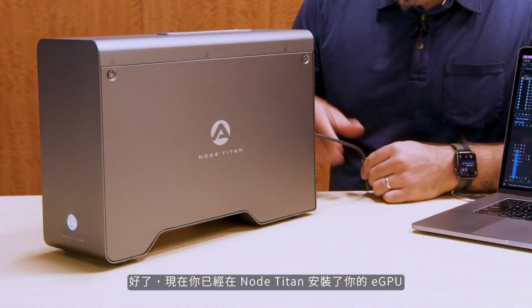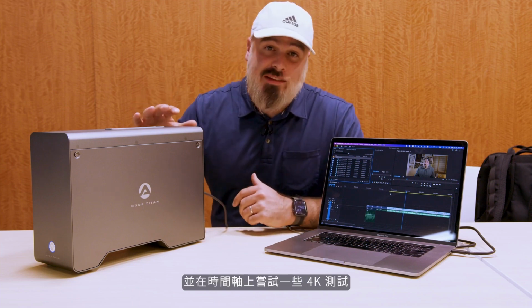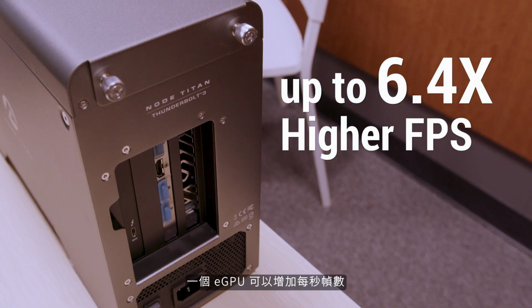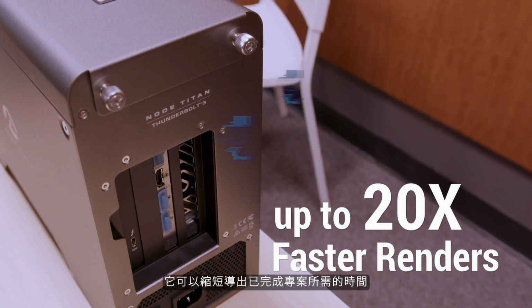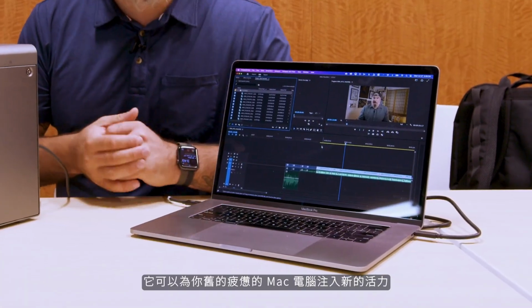Okay, now that you have your eGPU installed in the Node Titan, go ahead and connect it by Thunderbolt and try some 4K tests on your timeline and go ahead and see the difference. An eGPU can increase frames per second, it can shorten the amount of time it takes to export finished projects, it can accelerate video games, it can breathe new life into your old, tired Mac computer.